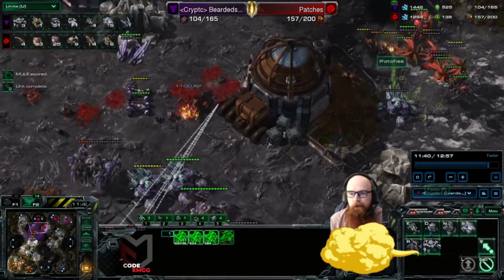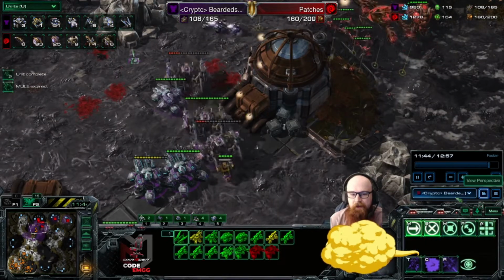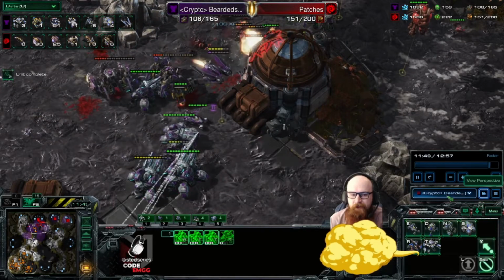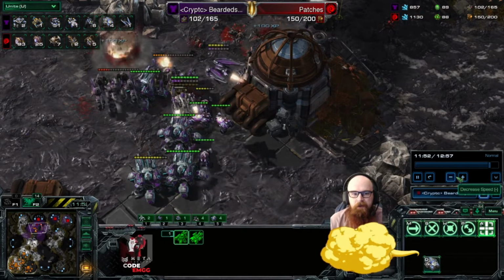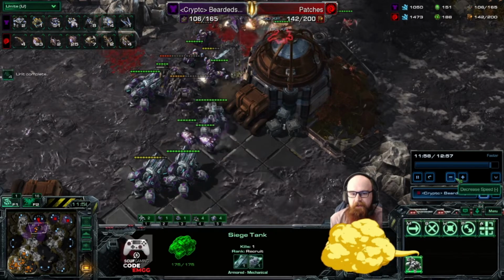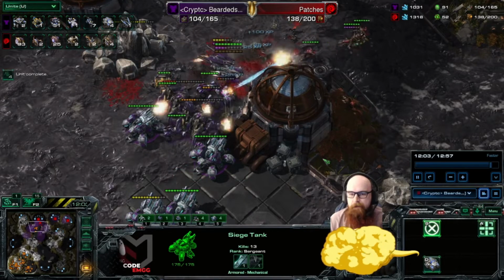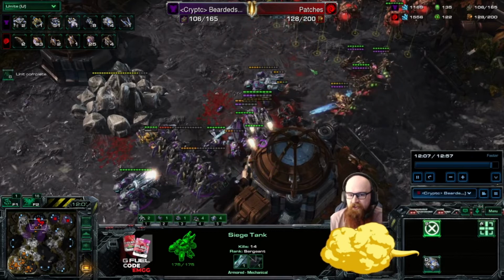Speaking of that, we're both floating lots of money. I'm trying to spend it. I could be putting down more factories, but it's a little tough when there's an engagement like this going on. So he now only has 7 roaches, and I've got a siege line he can't really go into. He's making panic Zerglings. He's got a couple of nice ducks.